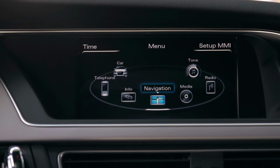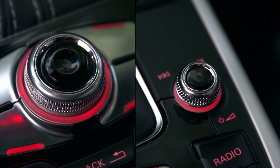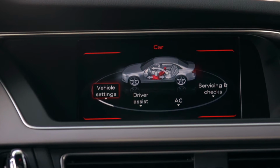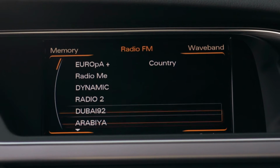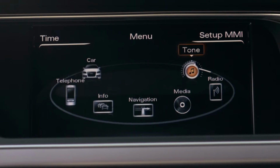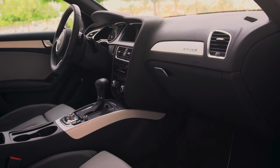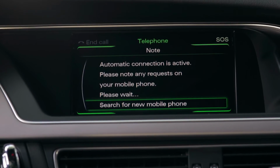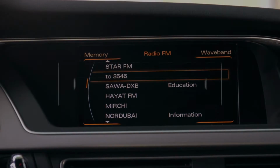Infotainment functions are controlled by Audi's MMI. This consists of a small knob surrounded by buttons that together control menus on a central screen. Overall, it's an effective interface, though some audio functions are buried in menus and can take you a while to find how to work them. The screen itself is high resolution and feels like a state-of-the-art multimedia system. Standard features on the 2014 Audi A4 include leather upholstery, a power sunroof, Bluetooth phone connectivity, a 10-speaker stereo, an iPod connector, and satellite radio.